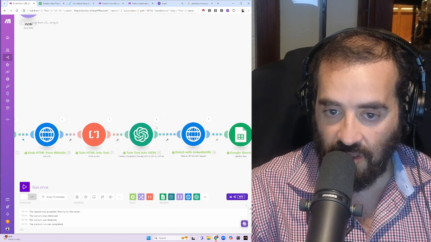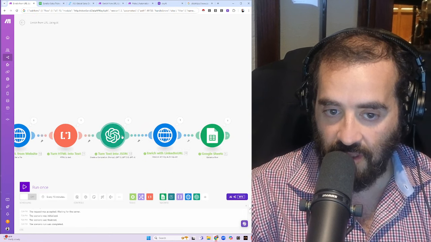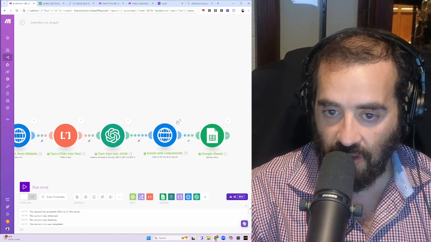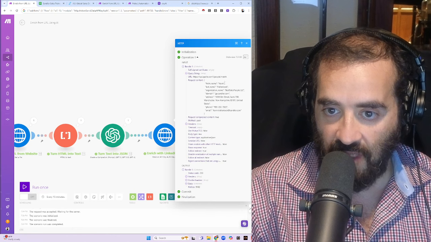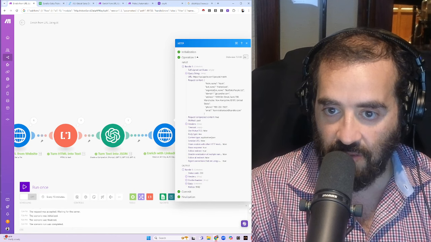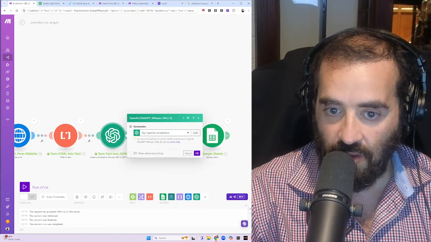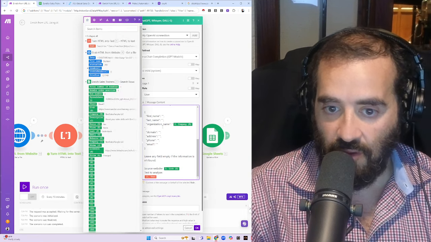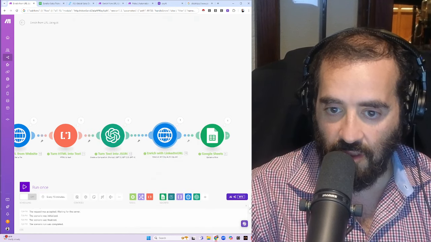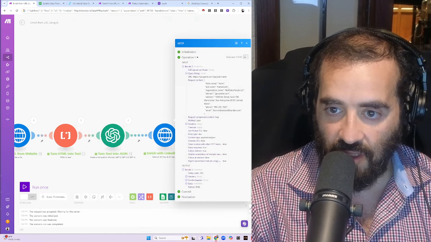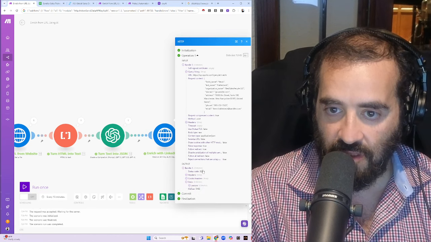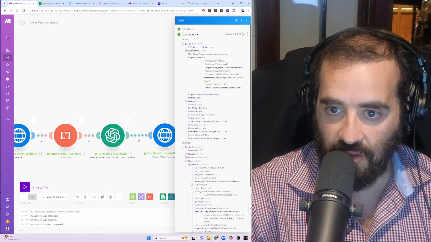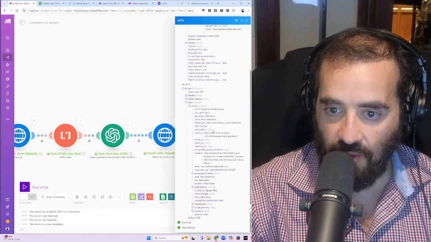Now, I can do a lot with that JSON, but for right now, all I'm going to do is take that, go to my enriching software, and say, take this information, first name, last name. I spelled first name wrong here. Let me fix that here. First name, last name. Okay. Take the first name, the last name, the company name, the website, the address, and the phone number, and give me back all the information. And what it does is it gives me back all this incredible information here. You see? Boom, boom, boom, boom, boom, boom, boom.